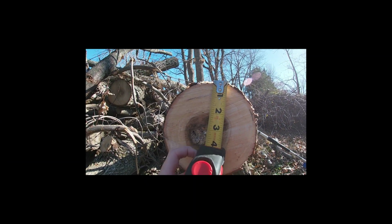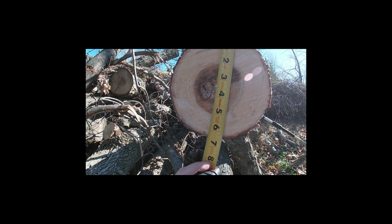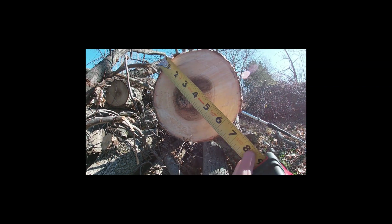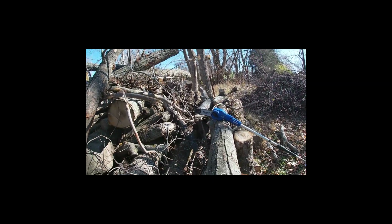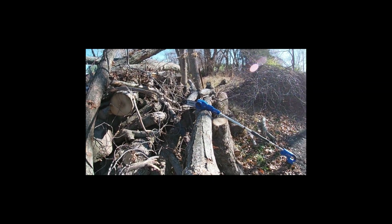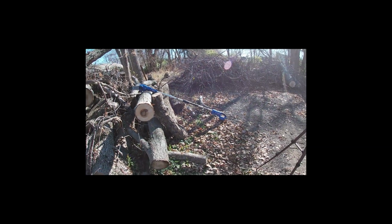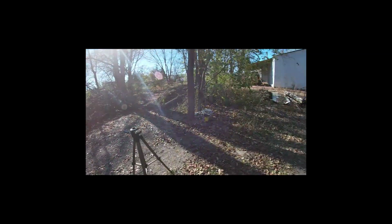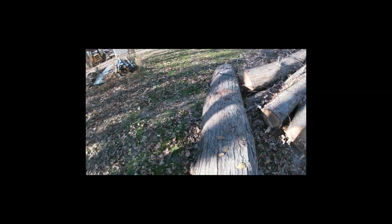Alright guys, we have got us right at about a 6.5 inch diameter log and an 8-inch bar. So we're good to go. We're going to start cutting this thing in rounds until that battery goes dead. Actually, that's an old battery from another Kobalt tool. I've got this fresh battery sitting right here. We're going to swap into it.